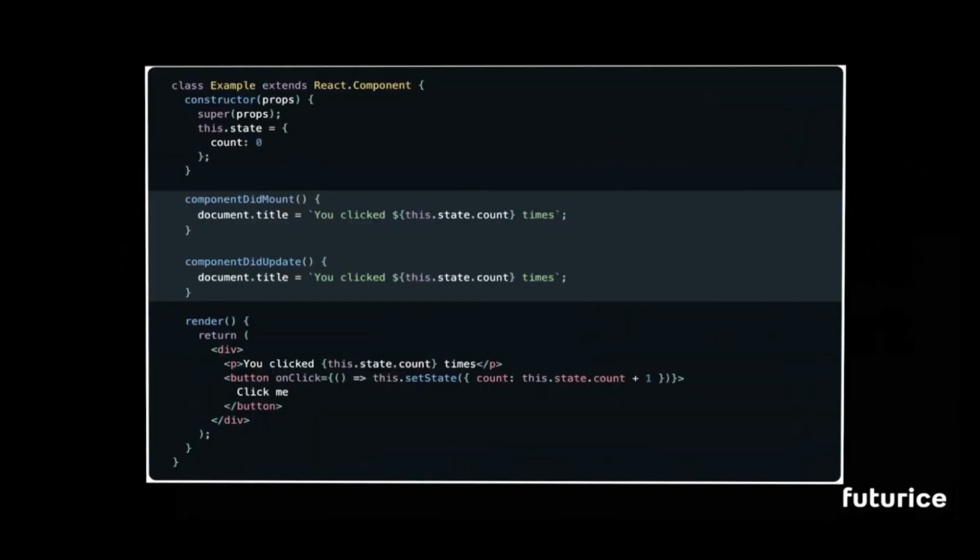I'm going to show you a quick example of how it works. Here you can see we have a super old React class with the boring didMount and didUpdate. Personally, when I was learning React, I had quite a hard time understanding when each lifecycle method was running, and which one I should use if, for example, I want to make a fetch from an API.